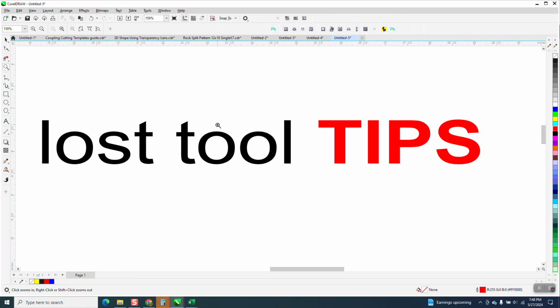And always, if you can't figure something out, a lot of people don't like doing this because they've got a bunch of stuff saved. But if you shut down Corel, hold F8 and restart Corel, holding it down, it'll reset everything back to default. Then you have to go back and pick whatever you draw at, if you draw in a hairline like I do, but it's not that big a deal. And there's actually a way to save your worksheet, but I've got a couple of videos on that.